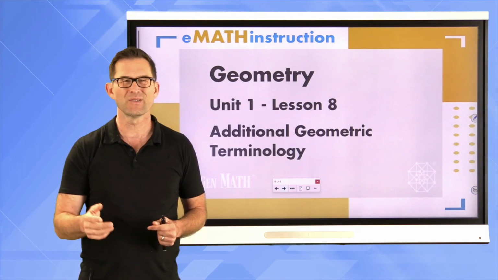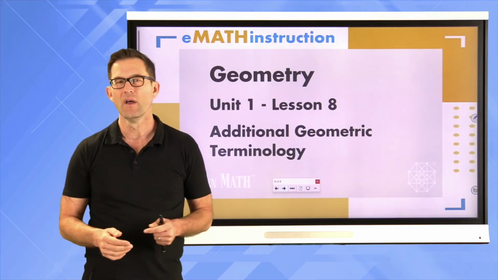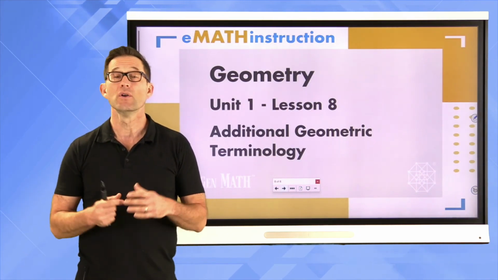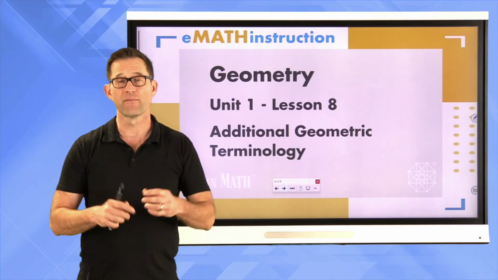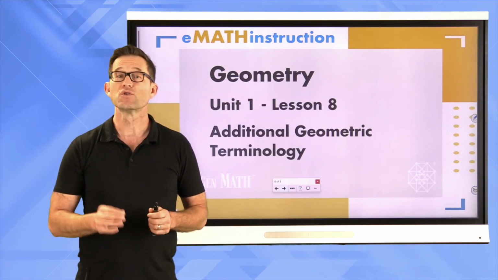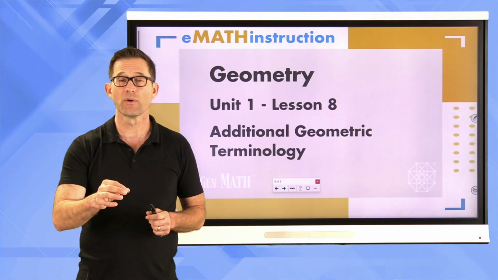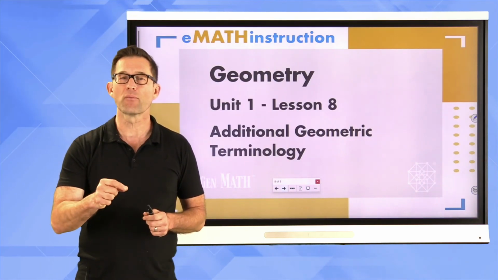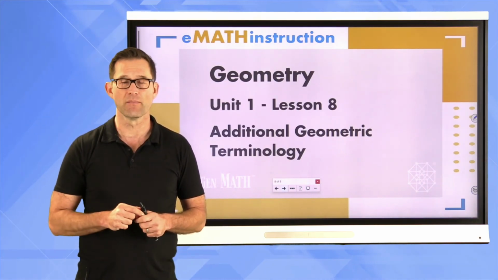You can't be like, well, I don't know what perpendicular means, or I don't know what bisecting means. You've got to know what that information tells you moving on. So it's really important to pay attention to what you're doing on the homework and to really commit to memory what these pieces of terminology mean.